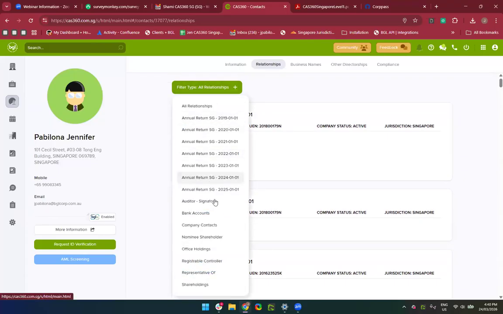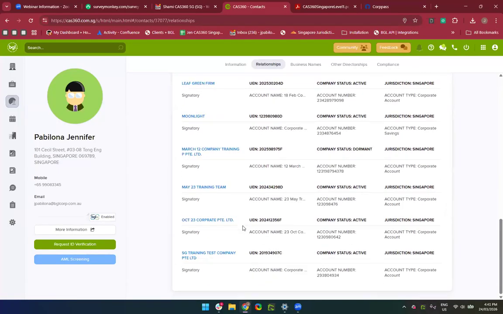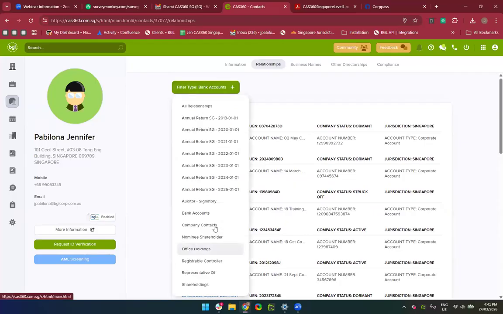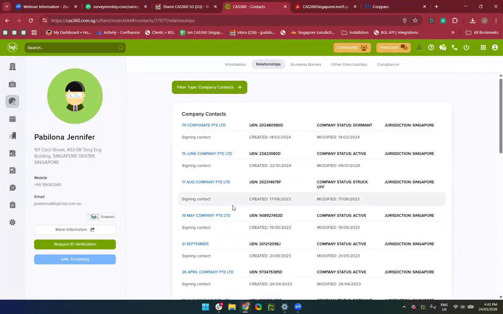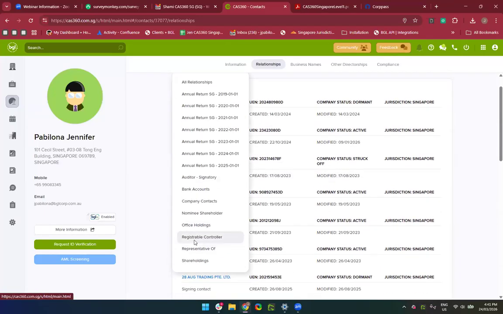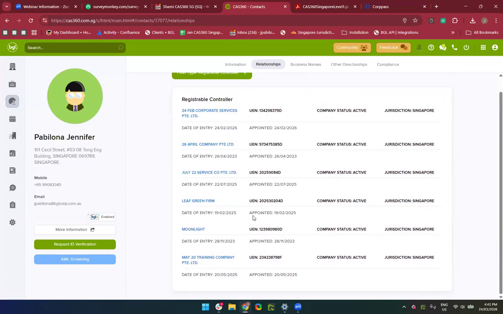It's also like with annual returns, bank accounts, yes, a signatory to multiple bank accounts. The company is a contact to multiple companies. Also registrable controller. So it's a great way for you to keep track of which contact is assigned to which companies.